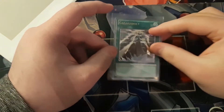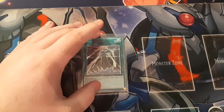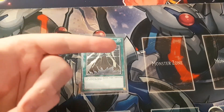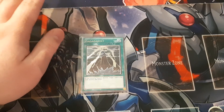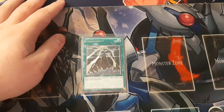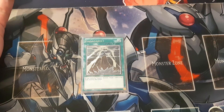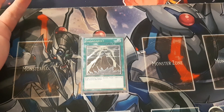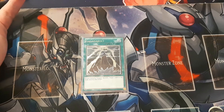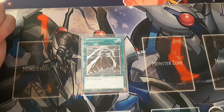So that's the mail day — I've done this over two weeks now. Today's Thursday, so this will actually be going up on Monday because I have a deck profile going up on Friday. If you enjoyed this mail day and want to see more of me showing off cards I've gotten in the post, let me know in the comment section below. I'll see you on Friday for another brand new video.